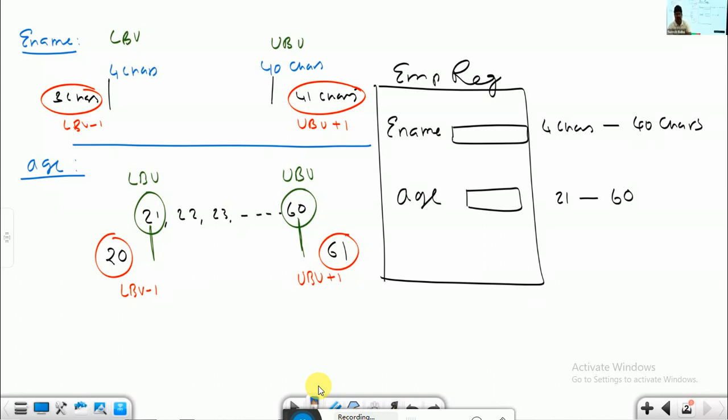Your test case description will be like this. Check new employee registration functionality with valid inputs. That is your test case description. Check new employee registration by giving valid input, and by giving invalid input. There is a step: enter all mandatory fields with valid inputs and click submit. In the test data column, I am listing the mandatory field, EMP name. Here I give two combinations, 4 characters, 40 characters. You take it, I'll explain how to write this in the test case document.